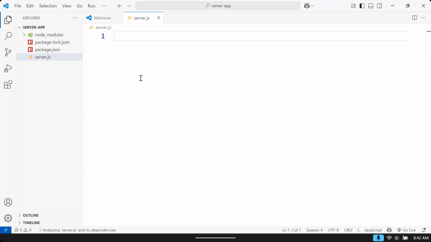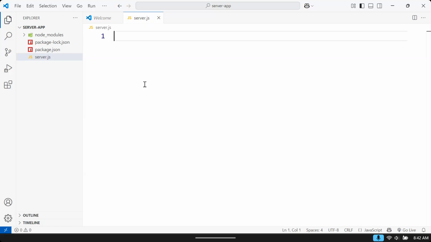Now here we have to create a simple server-side app. First I will show a simple app. Later we will communicate with a database. This app should handle the request and send a response. That means we want to create an API for handling different types of requests, like get, post, put, delete. All those types of requests we want to manage. To handle the requests and design a server-side app, you have to import libraries.